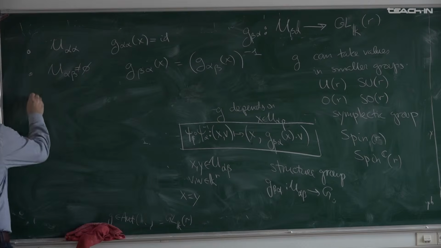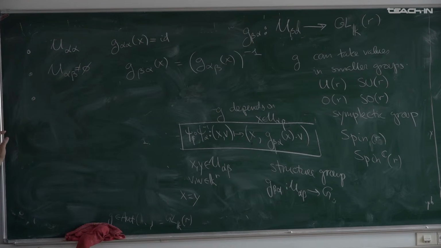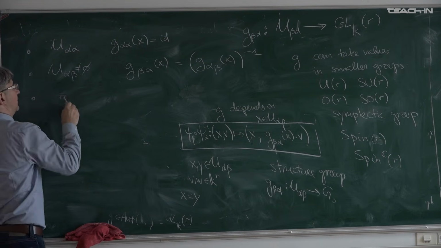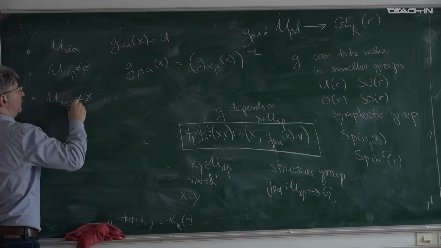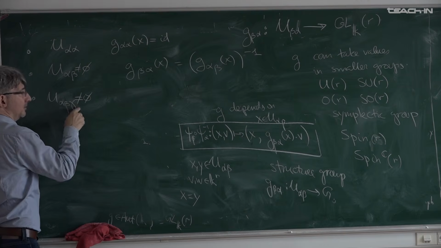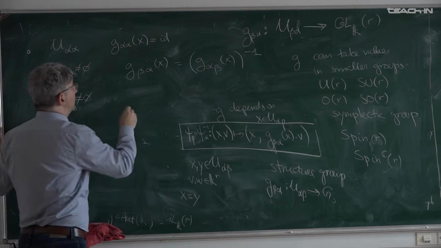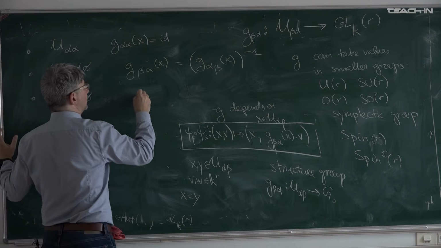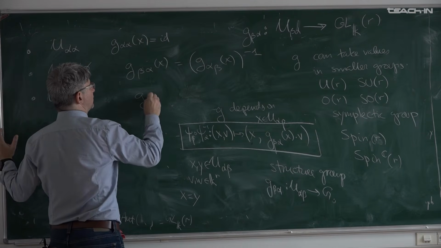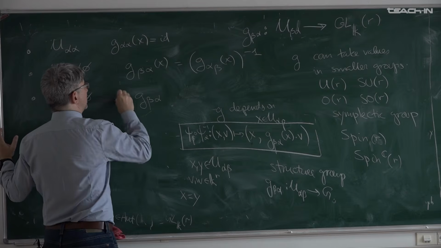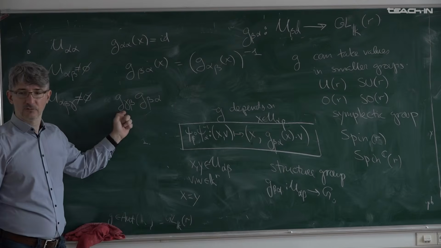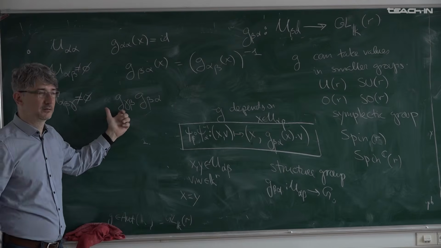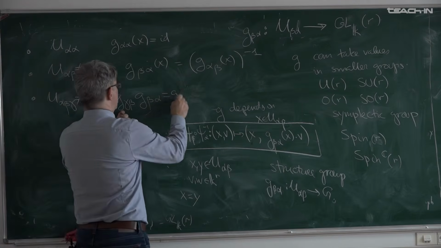No problem. And now the cocycle condition appears. This is an answer to a question. So if you take a triple intersection which is non-empty, U alpha beta gamma, then on the intersection you can consider three matrices, g beta alpha, g gamma beta, and you can consider the product of these two matrices. What do you obtain? g gamma alpha.